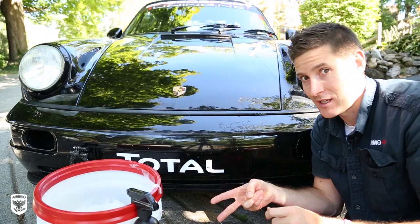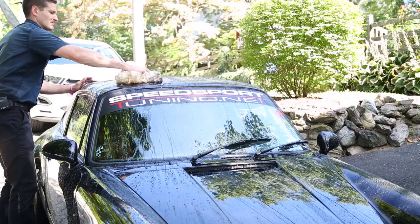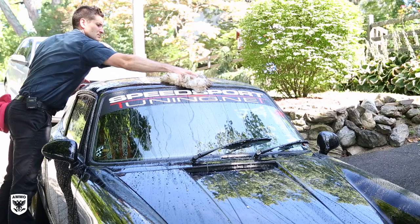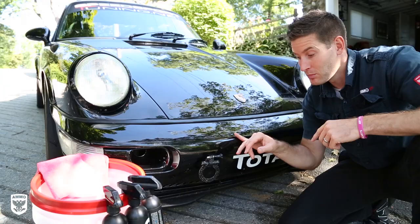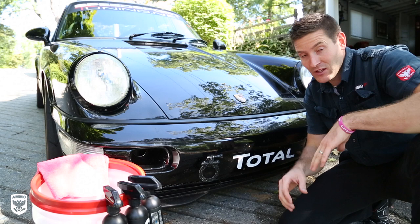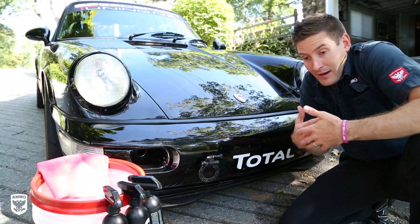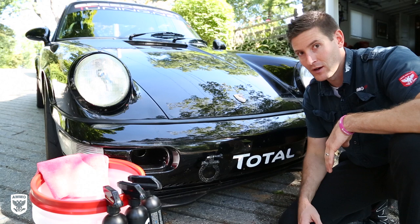Onto scenario two — in this scenario the car is dirty. This one here is a perfect, true example. The car is very dirty so you're going to go through the full wash process. Step one from scenario one is wildly ideal because bugs have acid in them — the exoskeleton, the chitin, the shells. Over time they cook onto your paint and etch through. A lot of Floridians know those love bugs absolutely pepper the car and just eat through it. Speed is wildly important, but you can't just wipe it every 30 seconds — totally get that. So in this scenario we're going to do a full wash.